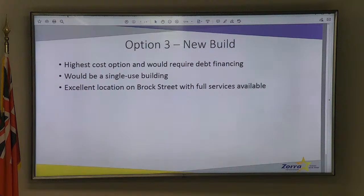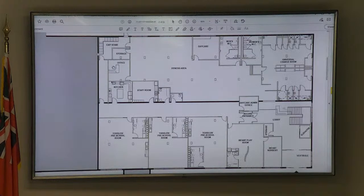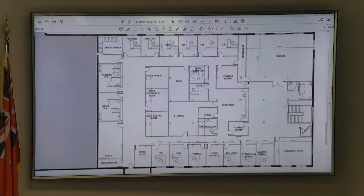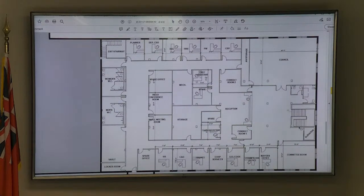So looking at the draft layout for the technical services building, level 1, it's proposed to have a child care facility at the south of the building with an access off the vestibule. The fitness facility would also be located on the main level. There would be an elevator and stairs right at this spot to go up to the township office. We did have probably about 4 or 5 sendbacks to Spreed Associates before we were satisfied with the office layout.